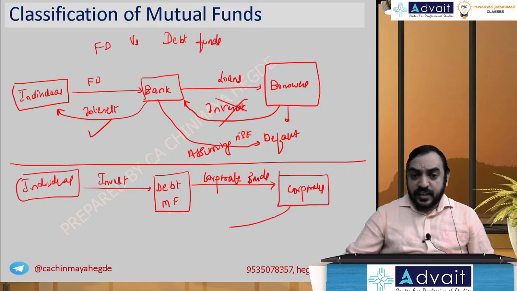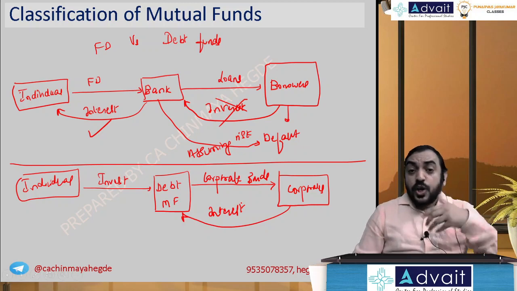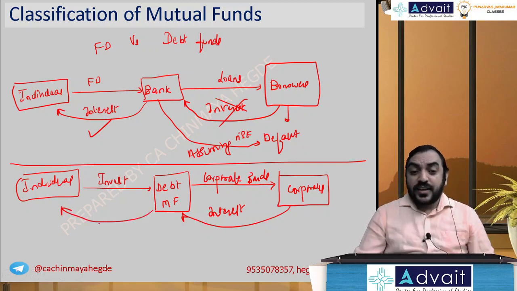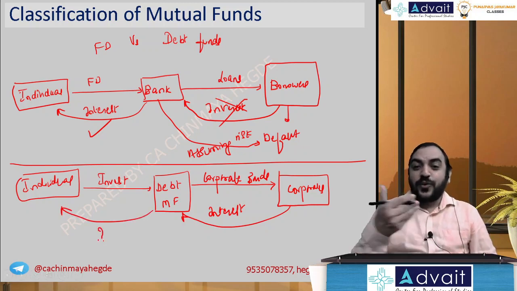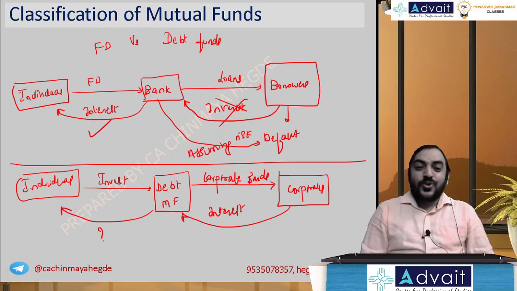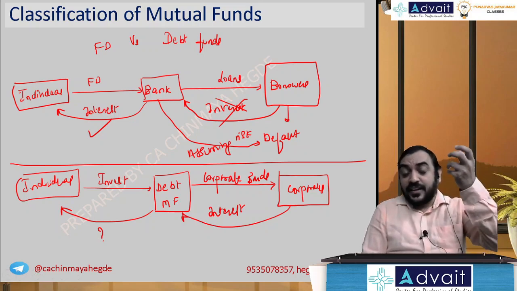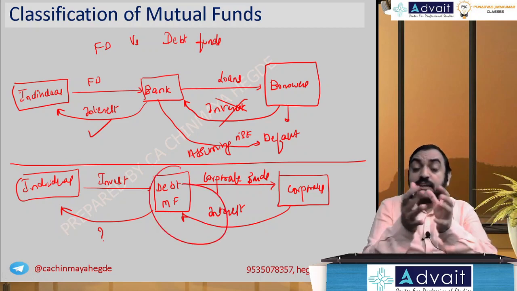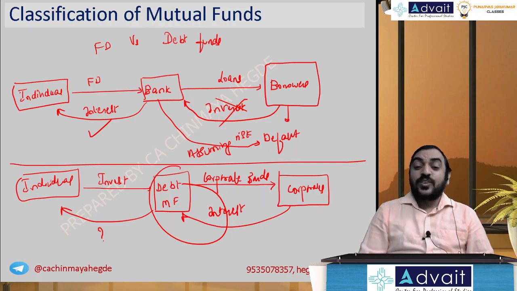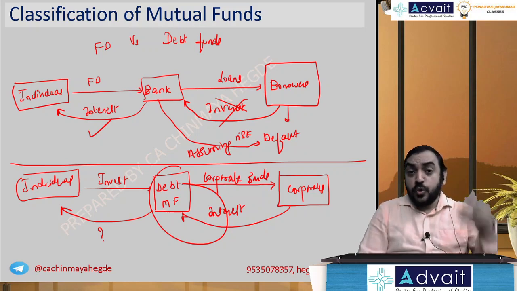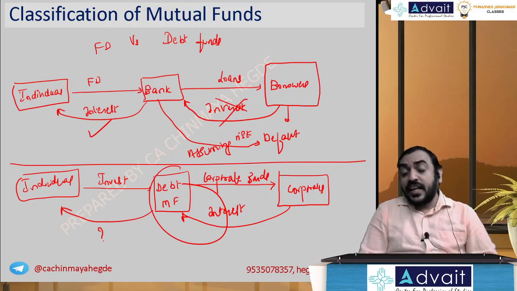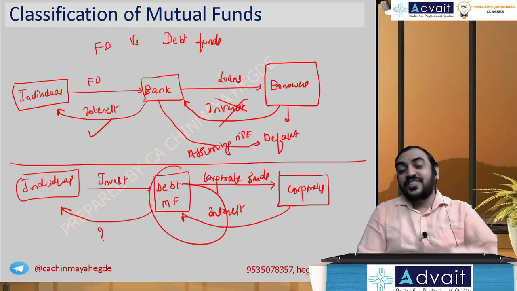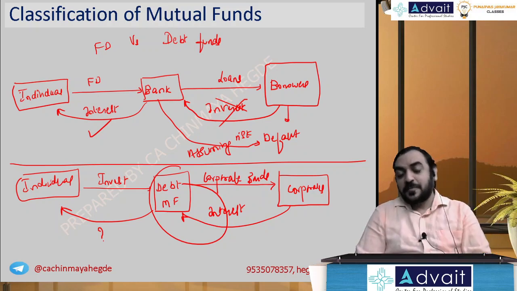And they will pay the interest. Therefore, will you get the interest? No, you don't get regular interest. When you invest in debt mutual funds, you don't get regular interest. You buy now, you sell later. The interest they received will be accumulated in NAV, net asset value per unit. So you buy at NAV, you sell at NAV, and that becomes your indirect profit, indirect interest.